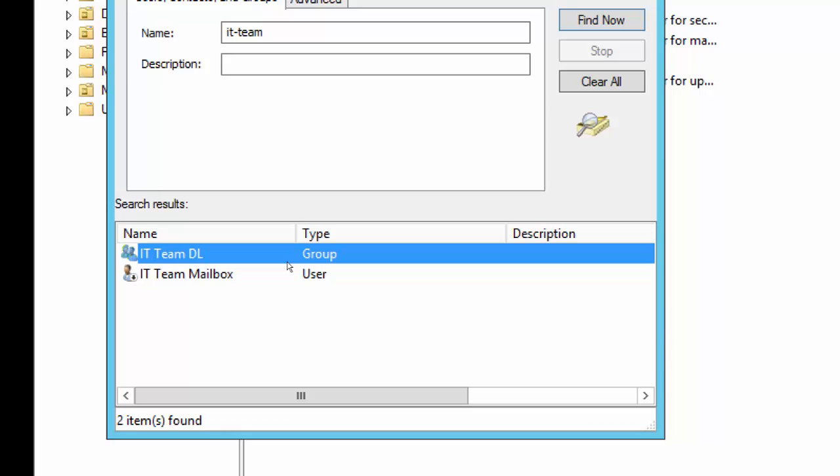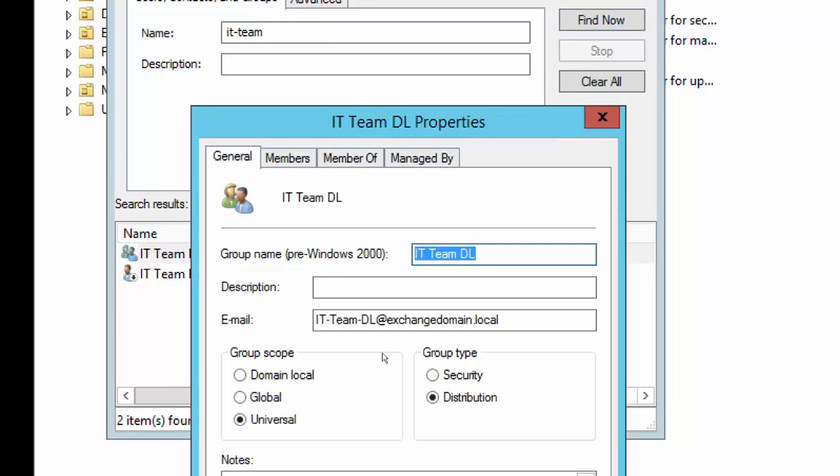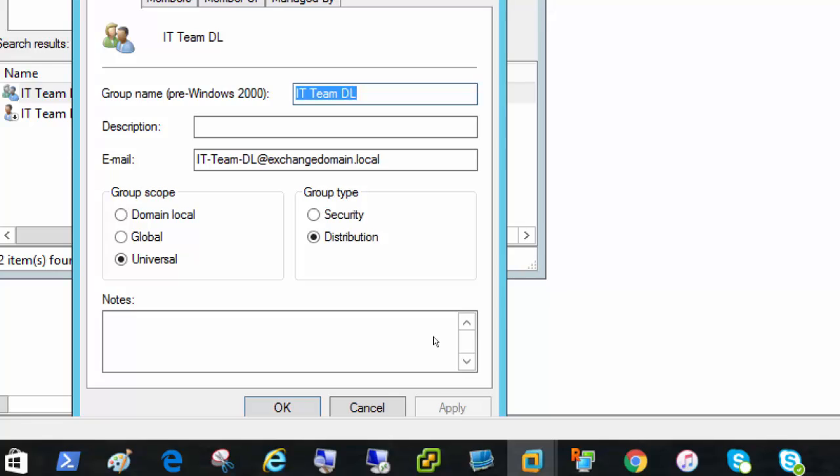But if we double click that group which we created in the Exchange environment, what does that do? So double click that, it is already selected as distribution. If we create it inside Active Directory, we can convert it to security and distribution. If we create it inside the Exchange environment, we can convert it to security or distribution. From both areas, both sides, we can do that.